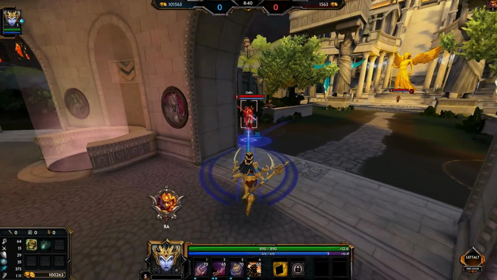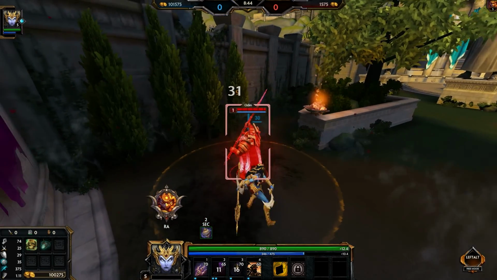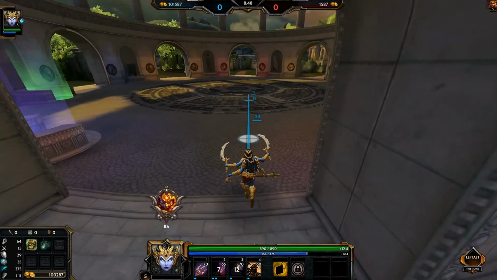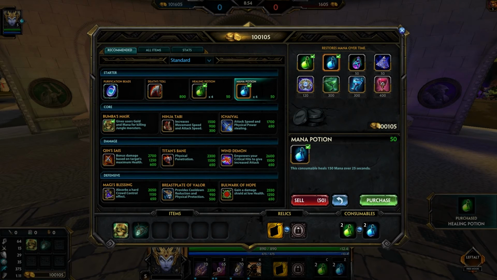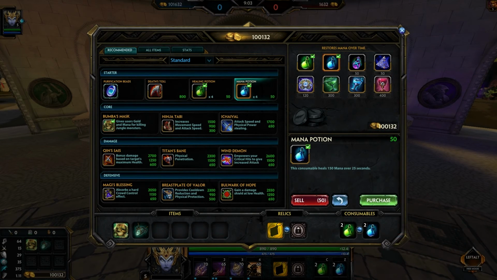For example, if I come in here and just whack, like I do that, you just get more damage, and it's great, and it will synergize very well with another item that we're going to pick up in just a moment. So, now that we've got that, you start with 2 health and 2 mana potions. You can start with 2 multi potions if you want, instead of 2 mana potions or whatever.